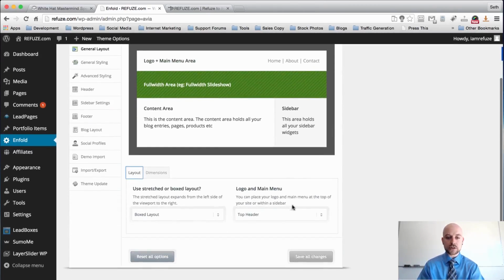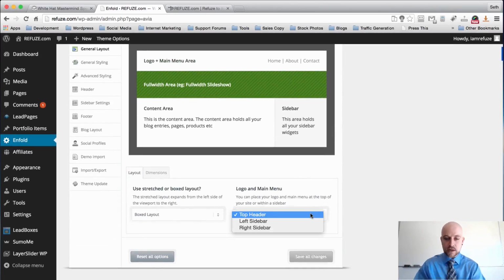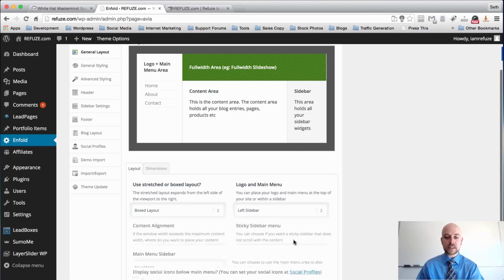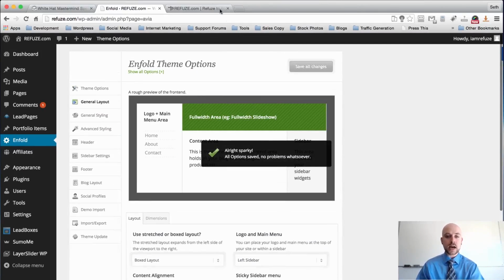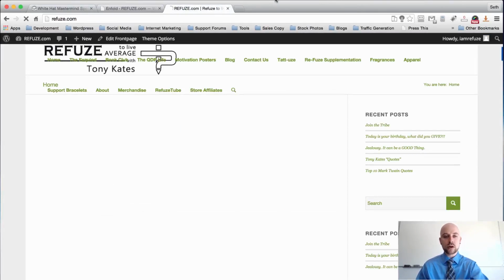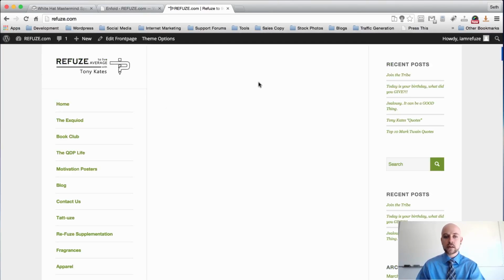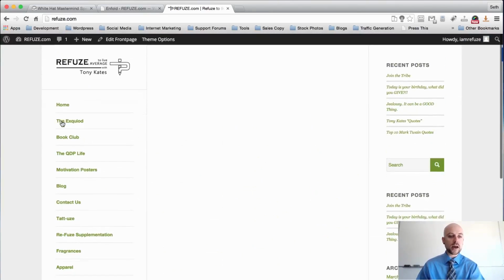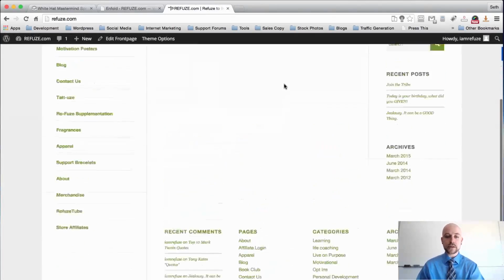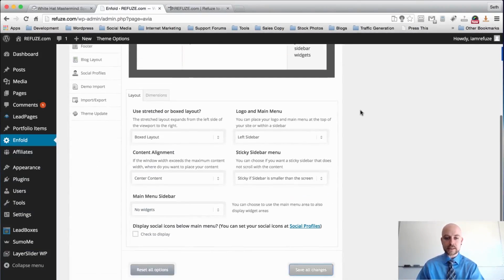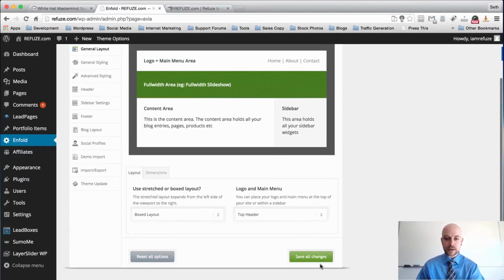If you click on layouts, you can also choose whether you want your menu and header navigation at the very top of your page, at the left, or at the right. Let's hit left and see what that looks like and hit Save Changes. You can also choose to display widgets here or social icons, but we're not going to go ahead and do that for this example because we're actually going to use the top header for this example. So if I refresh the page over here, I selected the left header. You can see we now have a left header and menu navigation. It actually looks really nice this way, right? But we're going to go back over here and select top header, okay? Then hit Save Changes.